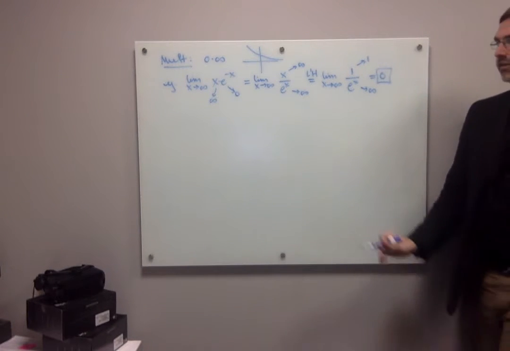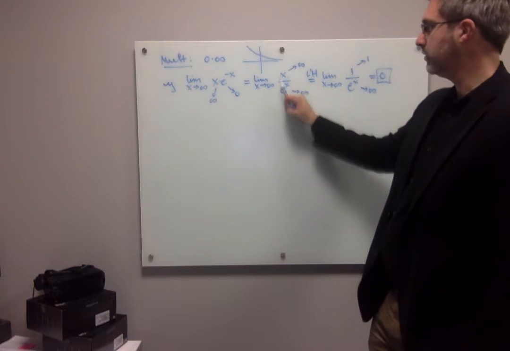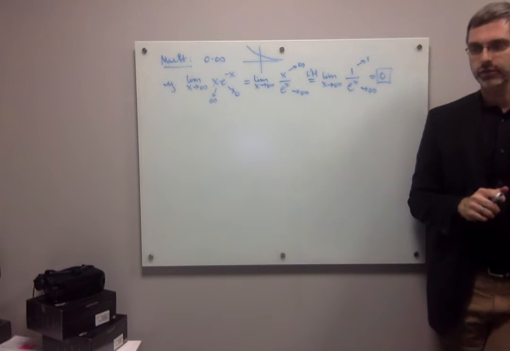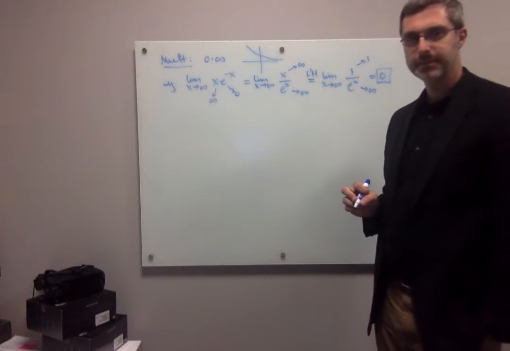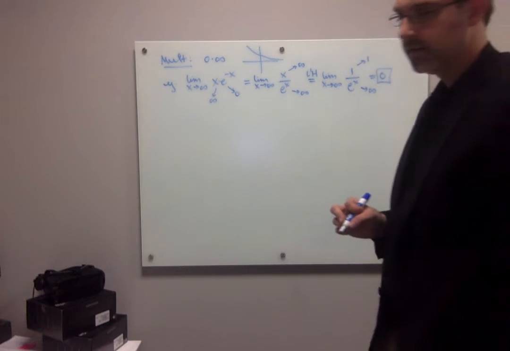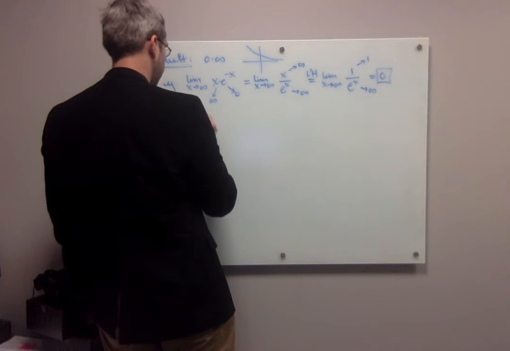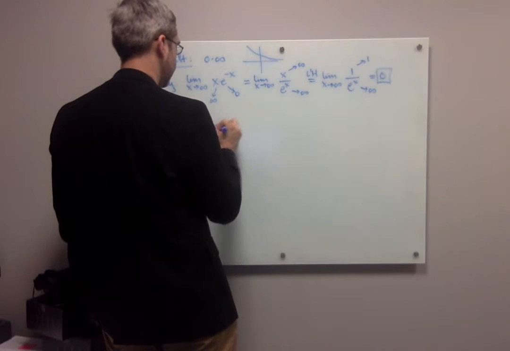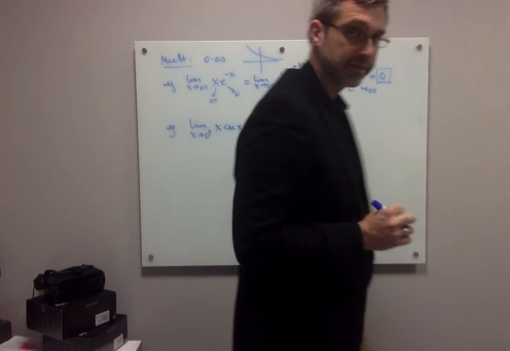Okay? So if I can turn this indeterminate form into an indeterminate form where I can use L'Hopital's rule, I'm golden. We can move forward from there. All right? Make sense? We'll look at 2 more examples. Okay, let's look at the limit as x goes to 0 from the right of x times cosecant x.